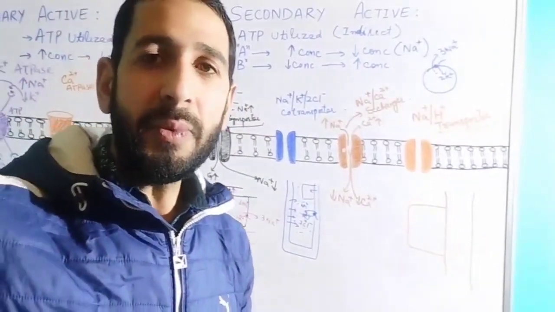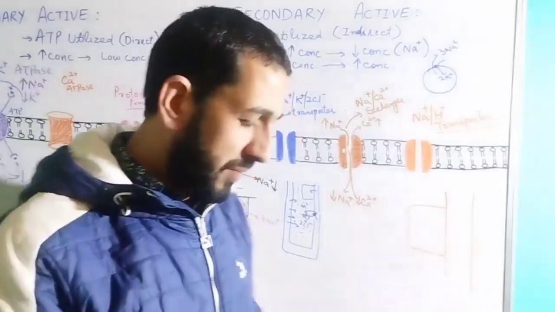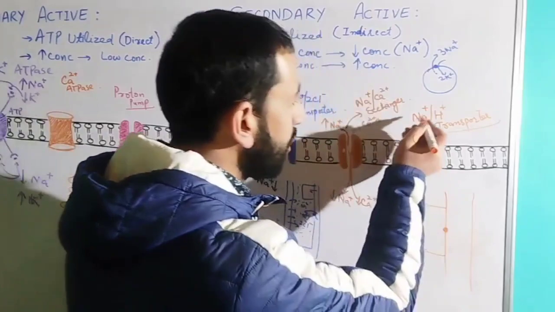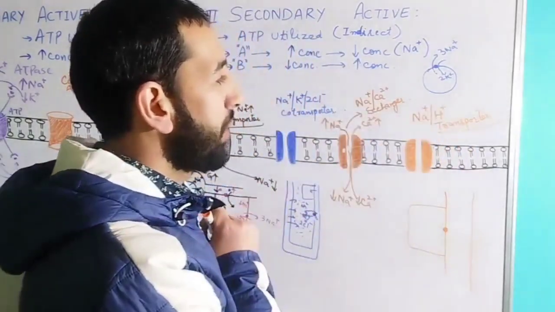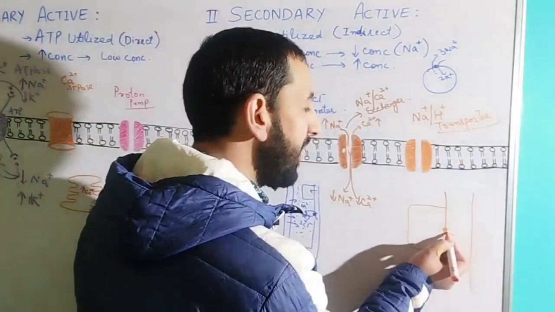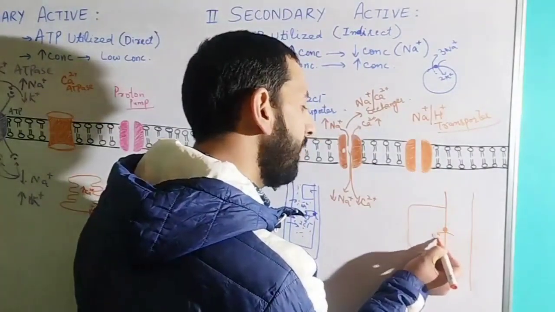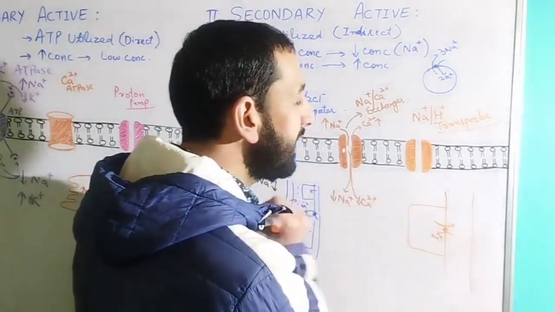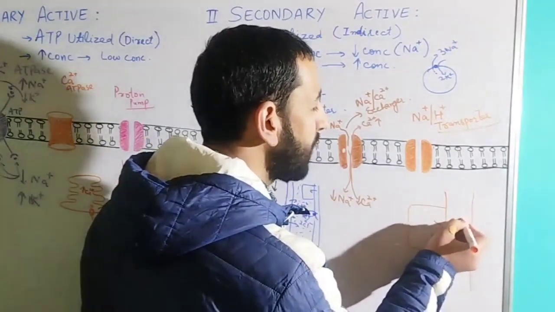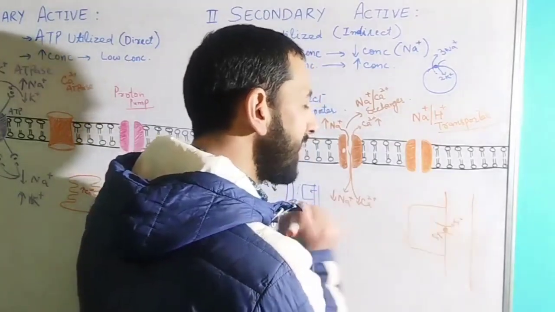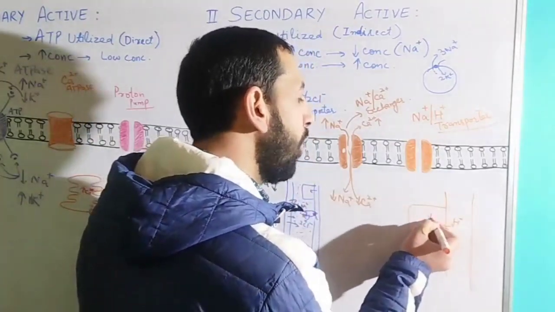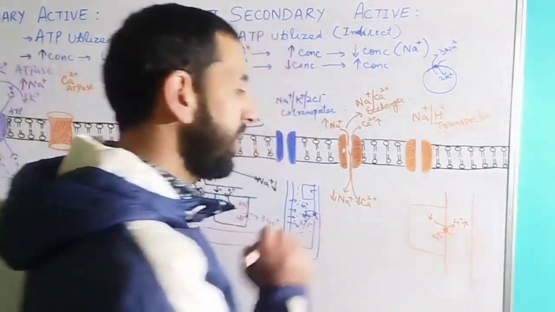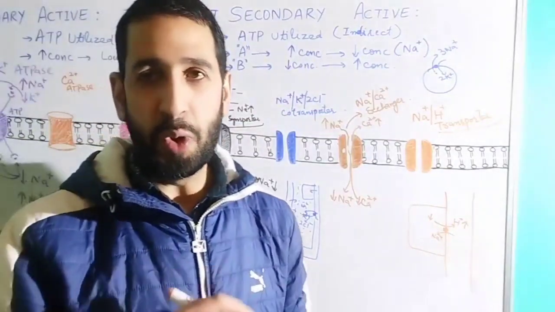And now what happens is that here is a transporter protein, and that transporter protein is the sodium proton cotransporter, and what it does is it will definitely send the sodium from the lumen into the cell, and we are actually excreting the hydrogen ions or these protons out of the cell. But these protons are being transported from low concentration to high concentration, and the sodium is being transported from high concentration to low concentration, right?